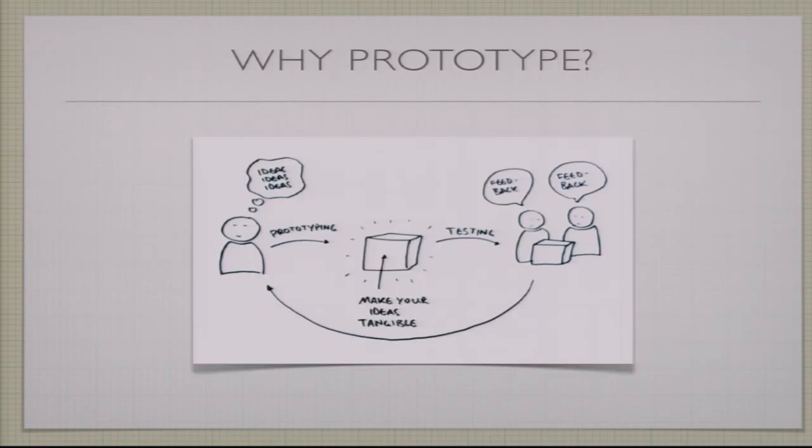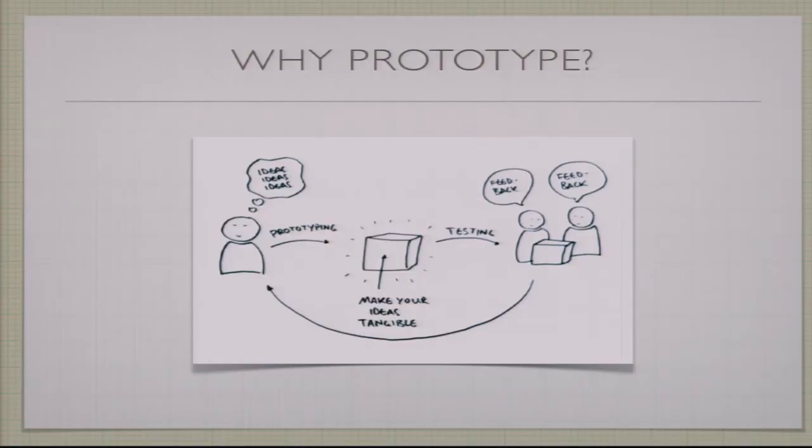So I think this image really gets to the heart of why prototyping is important and what it really is. On the left, you see the person generating ideas. They have all these ideas in their head. And then they make them concrete. They make them tangible. They make them visible. And this really serves the purpose of allowing them to communicate with other people.